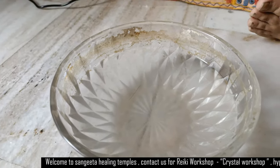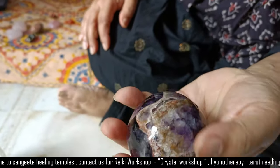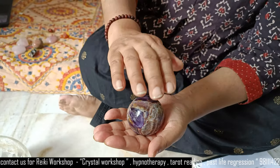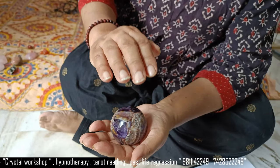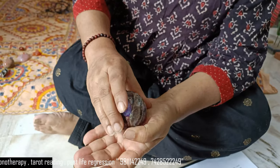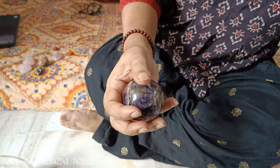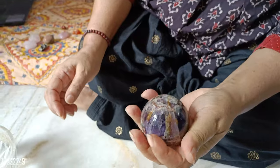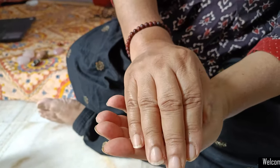If you don't have time to soak them overnight, you can cleanse a crystal by drawing the first Reiki symbol on it. When you draw this symbol, the crystal gets cleansed. However, it is better to soak overnight in rock salt water when possible. Note that not all crystals can be soaked in water — quartz, amethyst, and carnelian can be put in salt water easily.